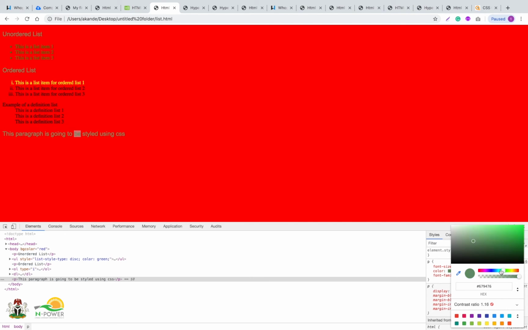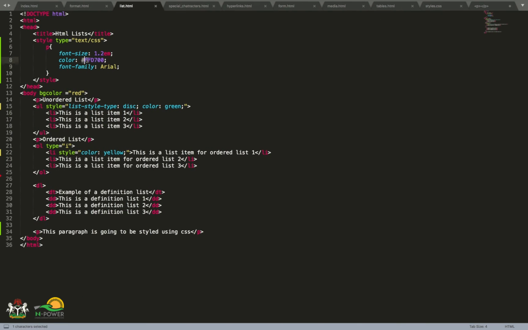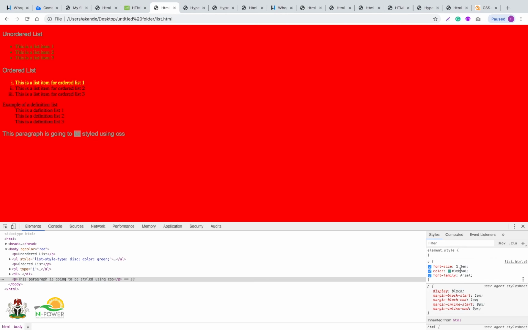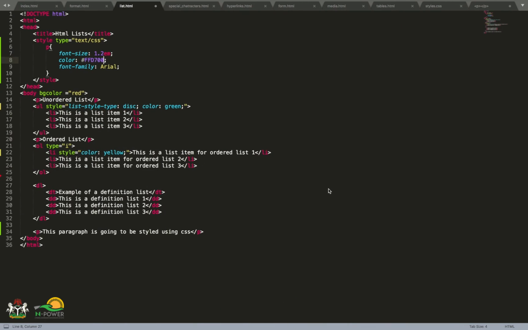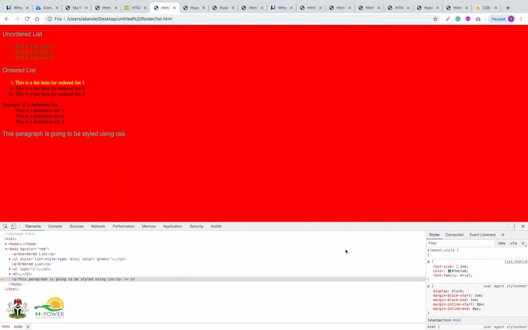So you can also do this. If you want to switch to green, then copy the color code, then come back to your CSS file, then add it to it. Sorry, I pressed Ctrl C instead of Ctrl V. My bad. Then Ctrl V, then save. Let's see. Can you see? It's now permanent there.